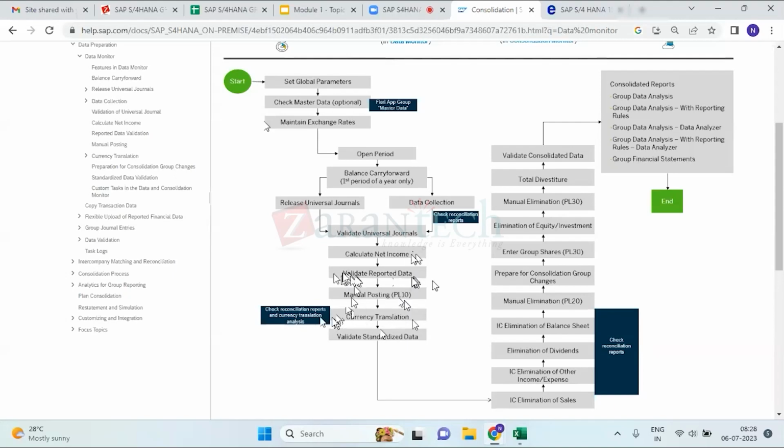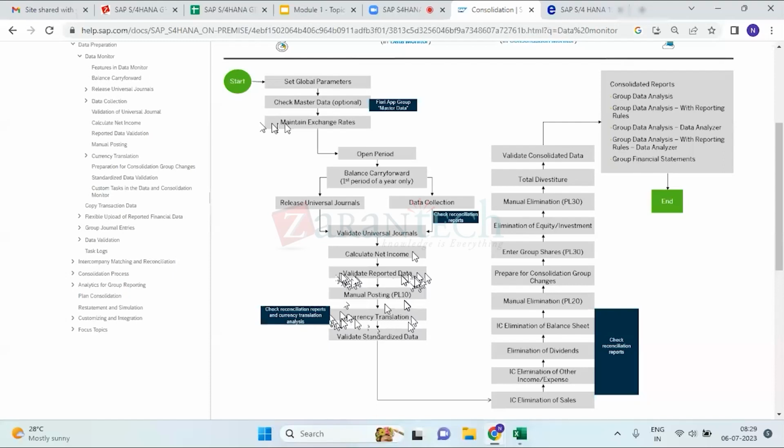These exchange rates would be relevant for this system. It will calculate the group currency in group reporting and, corresponding to it, it will calculate CTA, or currency translation adjustments.